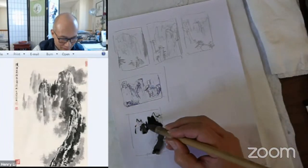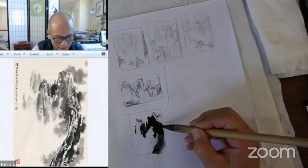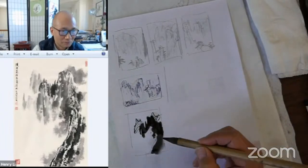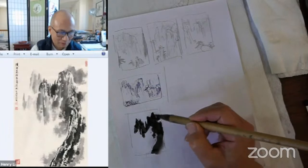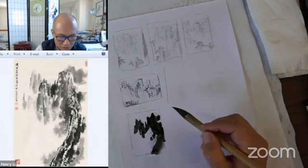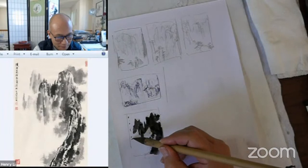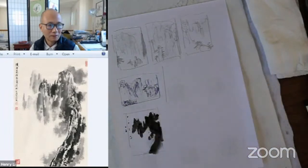You can simplify the design into a black and white notan. With a pencil, you can do something like this for grays. But you don't need to have gray. You can even color all that, just the black and white, and that would be even more helpful. Okay. So that helps you understand the composition. This is for the layout and composition, and you can also plan the seal and the inscription. If you want to do a short one, you can just do something there. All right.